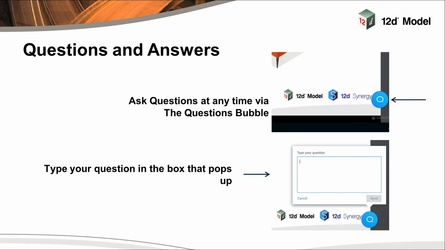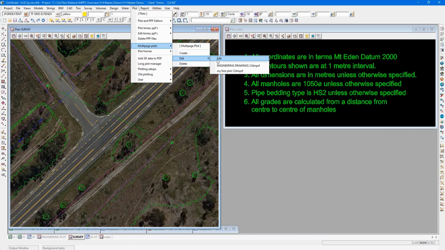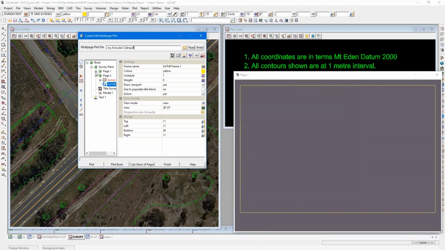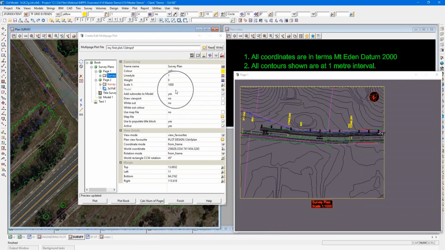Okay, and Bernard has said, can I drag the frame over the data rather than drag around the data in the frame? Yes, you can. So in the MPS file, you guys will be seeing my screen. I won't go into too much detail. I'll just stop presenting this if I can. Just fire up that PPF editor very quickly, that MPS one that I did. So what I've talked about in answer to a couple of those questions, when it comes to a frame, you can specify here a model for the frame.